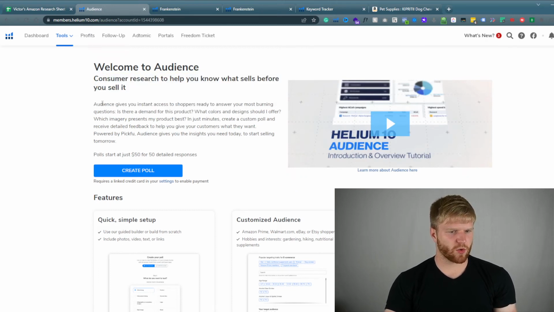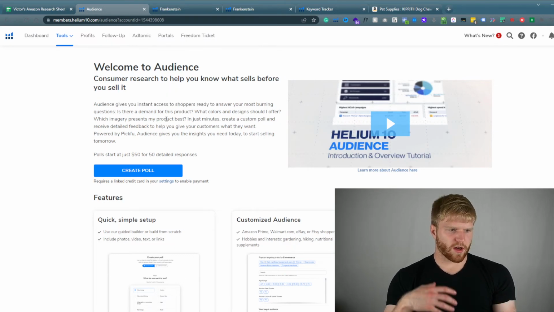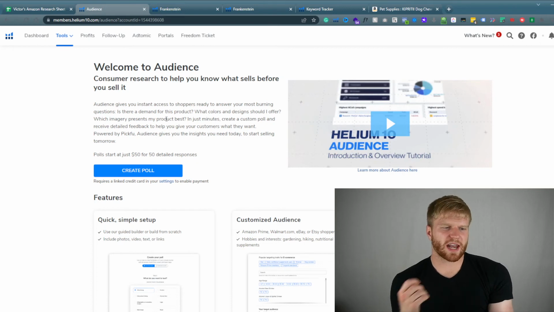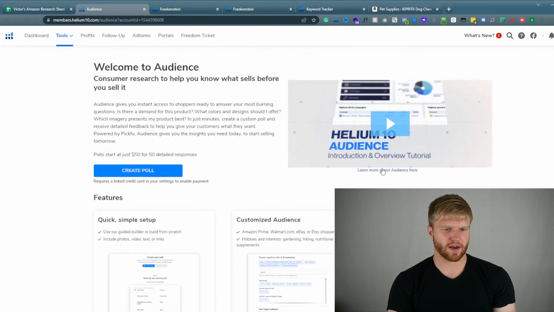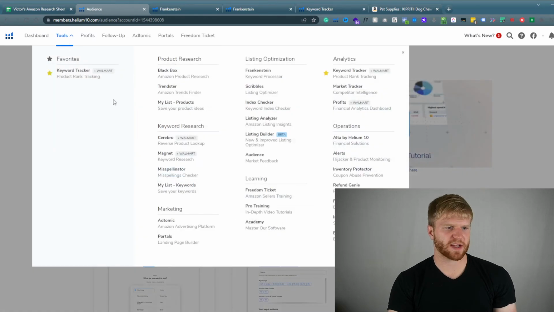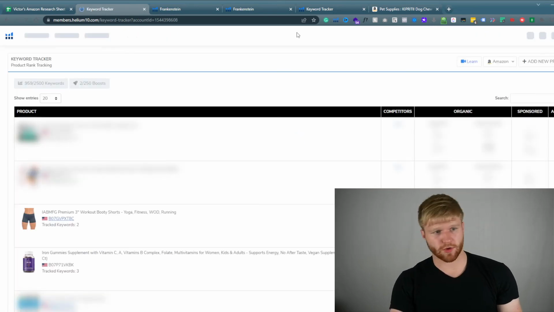So this will give you basically, think about an A/B test, if people actually want to use that product. That's what this audience test will do, and see if this is a good fit before actually selling the product. That's all this will really do. I'm not really going to dive into that too much. A lot of people do end up using this tool though.